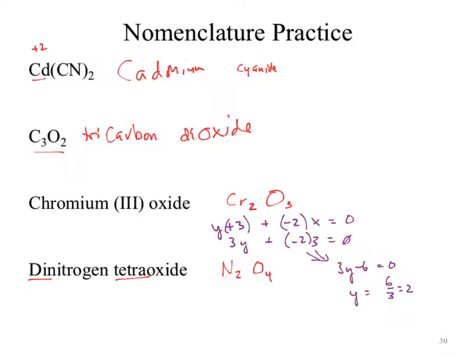Why would I be wrong if I put cadmium II cyanide? Because, since it's implied, isn't that redundant information? So if we put in the Roman numeral 2, is that incorrect? No, cadmium is a +2. Is that wrong? Yes. You are specifying information in excess of what was necessary, and because of that, you're wrong. That is not my rule. That is how nomenclature works. You are not allowed to specify more information, even if it is correct.